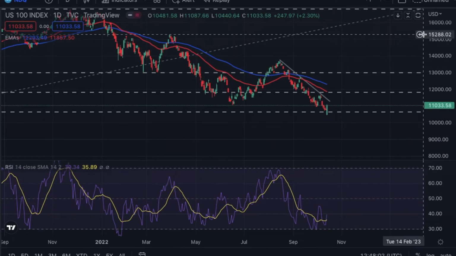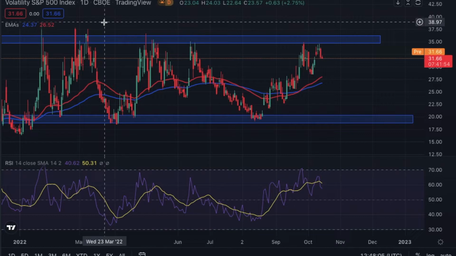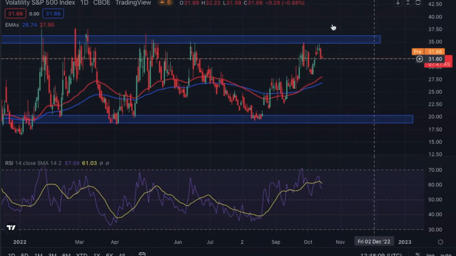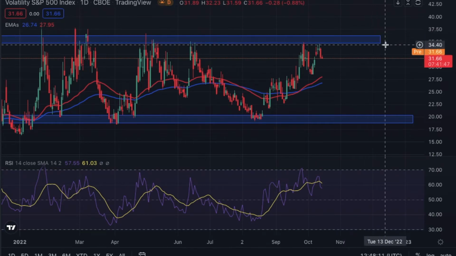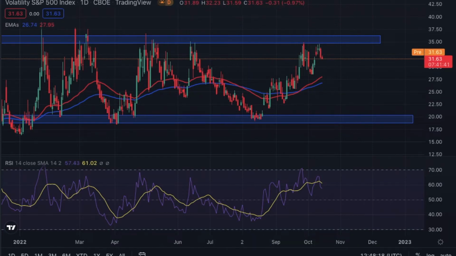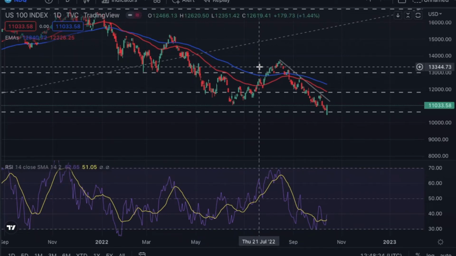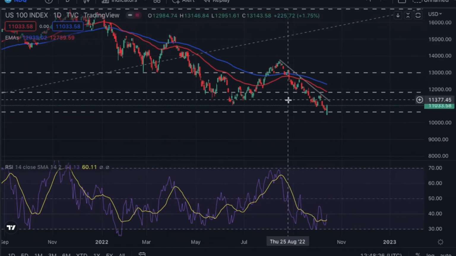However, what we did get with our CPI reading, and I'm going to take you to a chart in a moment called the VIX, which I'll show up here quickly. This is the volatility index for the S&P 500. And we're going to go into more detail exactly what this shows and what this means. You can see there's two key levels here at 34 and 36, and we have another around the 18 to 20 region. We're going to get into exactly what them levels mean in regards to the Nasdaq 100 shortly.